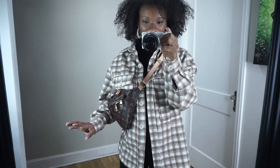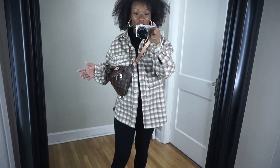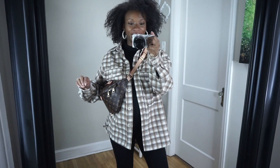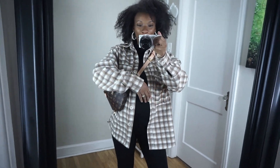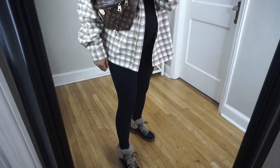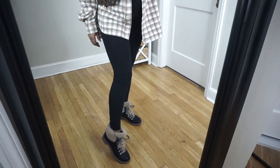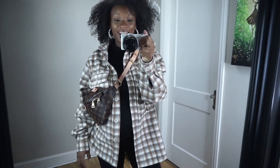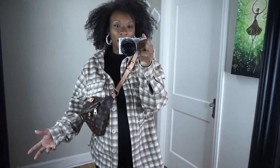I'm going to show you one more way to wear this. I was going to put on a black dress and show it worn open, but my dress wasn't cooperating, so this is what we get. You can wear the shacket open — I just threw on a black turtleneck, still have on those same black leggings, and then I have on a really cute pair of furry faux fur black boots that I got from Walmart for like $25 — I think they're sold out though. And I just threw on a bum bag or belt bag, whatever you want to call it.